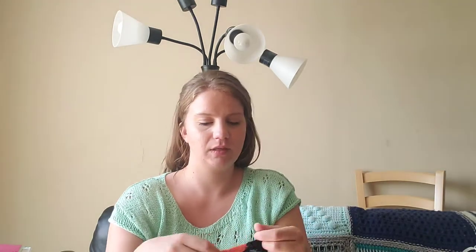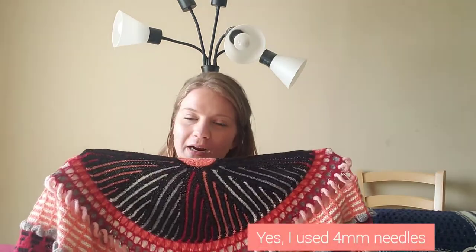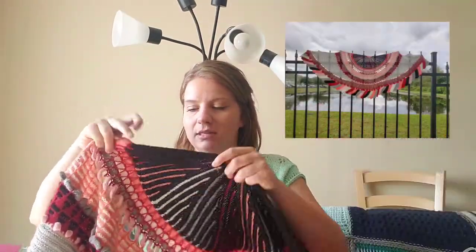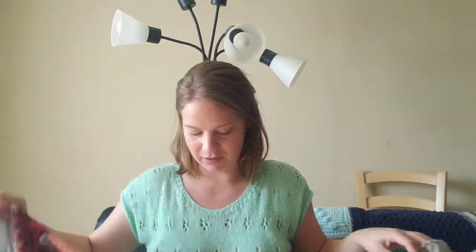Speaking of gauge — when I watched Stephen West's tutorials, he knits so loosely, and I got nervous. I knit loosely as I get comfortable in a project, but when I'm learning new stitches I tend to knit tight. So I went up two needle sizes from the pattern — I think it was a 4mm I worked with. When I took pictures outside, you could see the light shining through, so it looked a little loose, but I'm happy with it. It's my first ever shawl, so I don't know much about shawl gauge, but I like it, and I think that's all that matters.